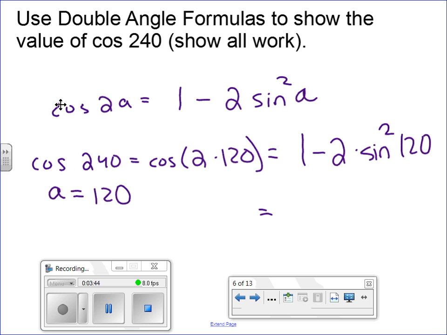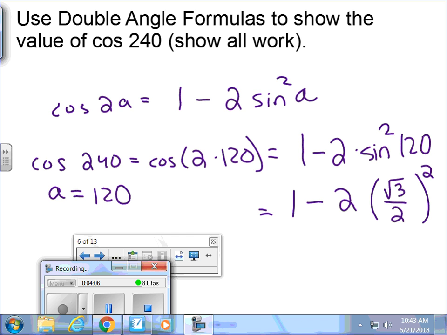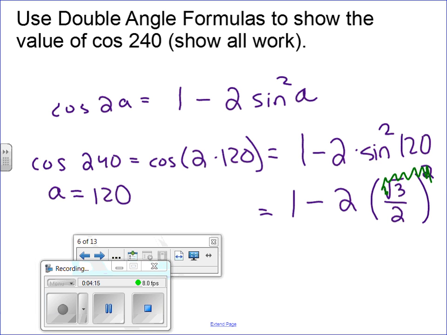Alright, so it's unit circle time. Let me explain. We're going to grab the sine of 120, and then we're going to square that number. So what is the sine of 120? Radical 3 over 2. So we're going to end up squaring that. Radical 3 over 2. Let's talk about how that squared would affect the radical. This squared would cancel the radical with a 3, so that's just going to be a 3. And then the squared would also go to the 2, so that's going to become a 3 over 4.